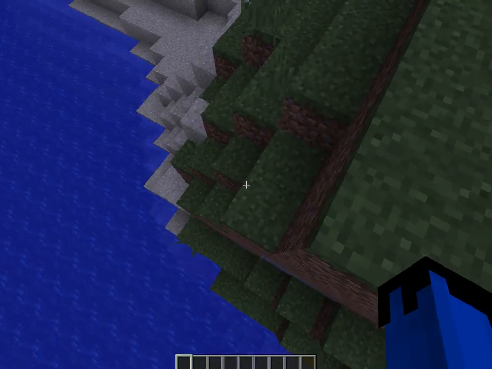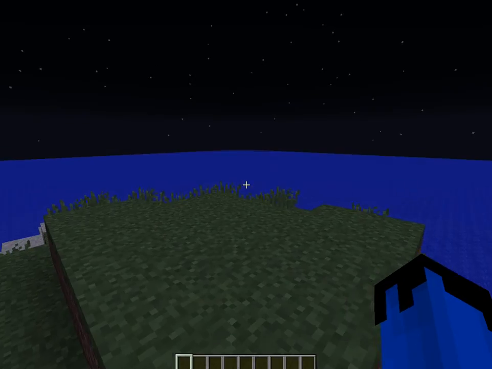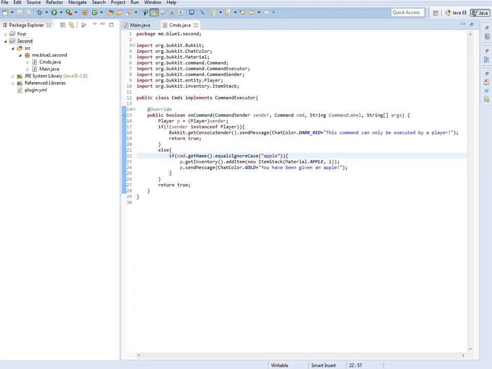That's how you create any basic command, and I'll show you some of the subcommands and permissions that you can add later so that only certain people can use the command. That way not everybody can just type in apple and get a free apple, because that would really make the game lame. So we're going to change that around, and we're going to show you next tutorial how to use a subcommand.